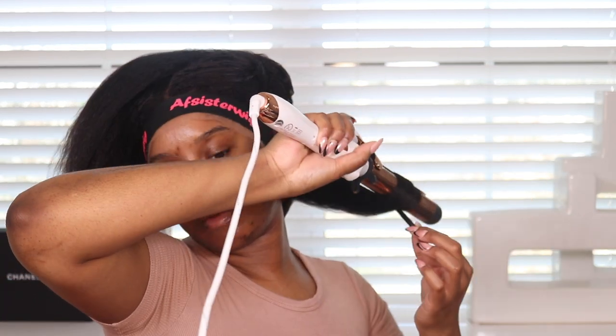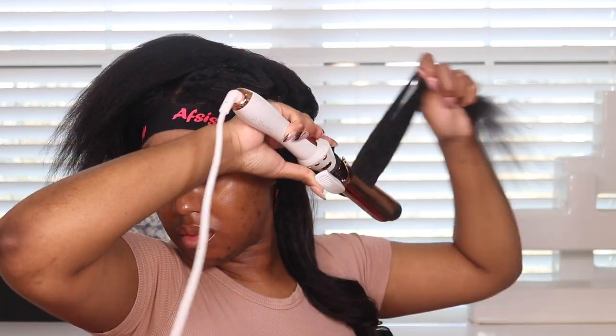I decided to keep it safe with the styling today only because I had a really busy day and I wanted a functional hairstyle. But if you guys have any suggestions on how I could style this kinky texture, let me know, because I've really been into the kinky texture, but I wear it the same way all the time and I don't want to bore you guys. So if you guys have any ideas of what you want to see with this texture, please comment down below and let me know.